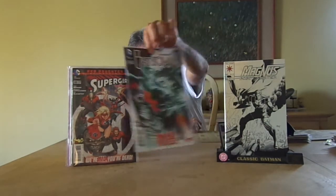Next one is Batwoman issue number 30. Check that out. Basically here we get to see a little bit more about, what's the name of the bad guy? There are just so many names. Shadow? No, it's not Shadow. The bad guy who likes to steal paintings. We get to know a little bit more about him. He's a bad guy, but not the typical bad guy we're used to seeing in comic books. He's the bad guy that's a good guy at the same time, if that makes any sense. He's the bad guy that you like, even though he's a bad guy, because he actually is a nice guy. But he's a bad guy. It's hard to explain. At least for me it's a little bit hard to put into words.